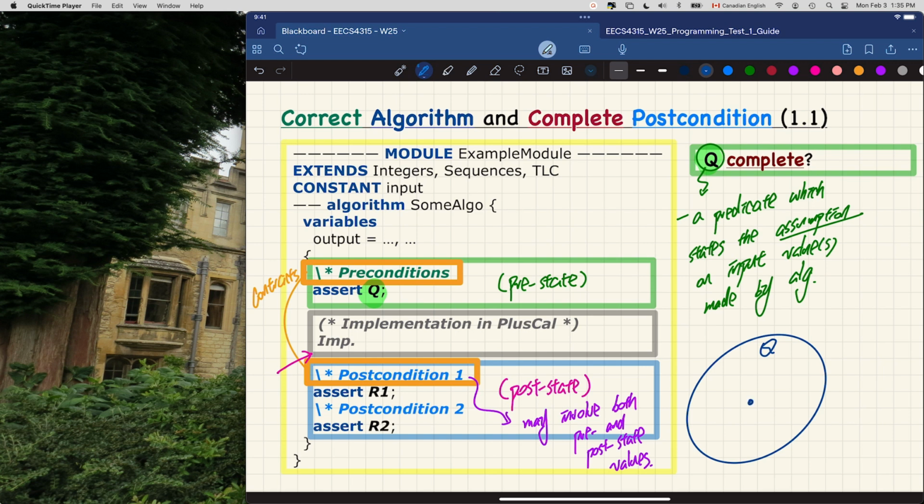Okay? So now if you pick any member from there, so let's say some value v. V here satisfies the precondition. That tells you that the algorithm should be able to handle this value here and set the output accordingly, according to the problem description you're given. All right? That's one case.